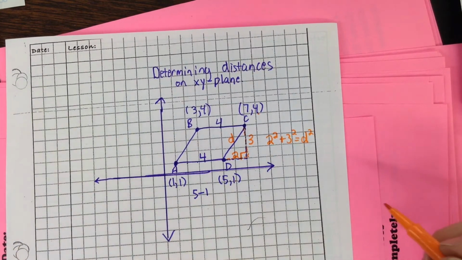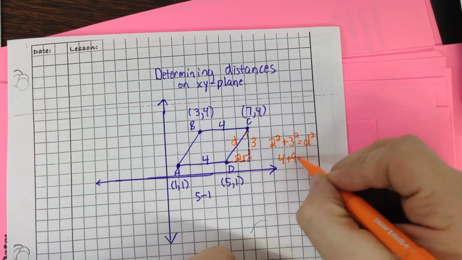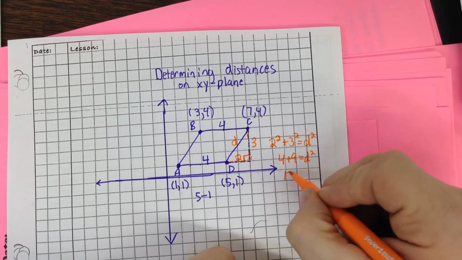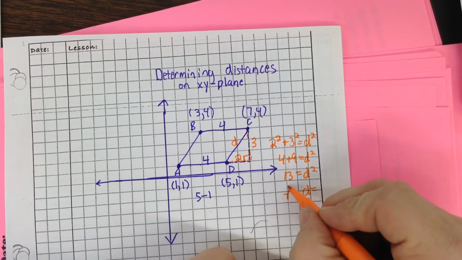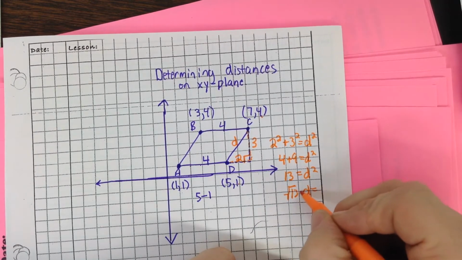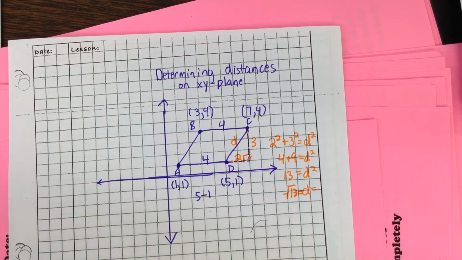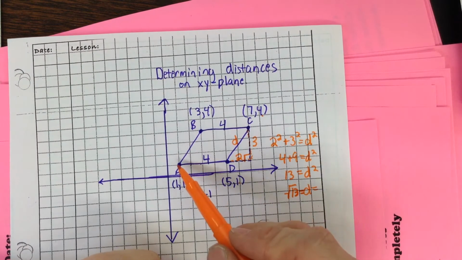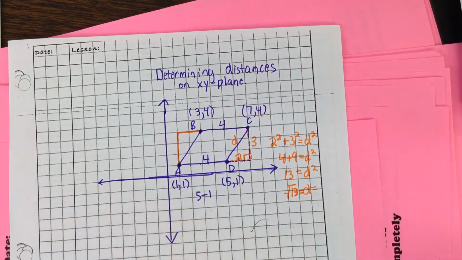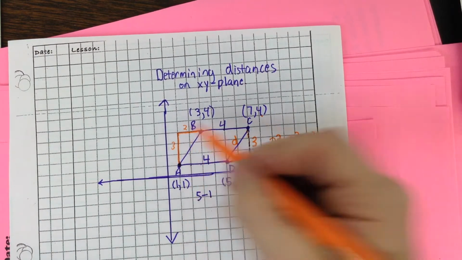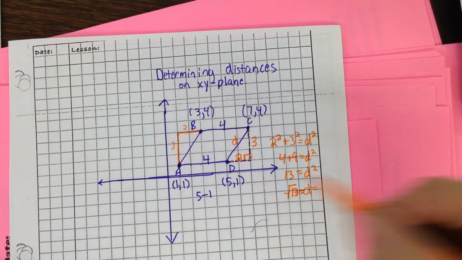From here, it's pretty easy as long as you have a calculator handy, or you don't even need a calculator, but it's going to be 4 plus 9 equals D squared. So 13 equals D squared, or D equals the square root of 13. So it's the square root of 13. There's 2 ways we could do that, and by the way, when we do this, we're going to end up with the same situation. Just different ways to get there. This is going to be 3 and 2. We're going to get the same exact setup, and we're going to get square root of 13 for that as well.